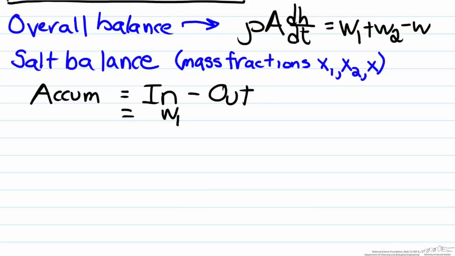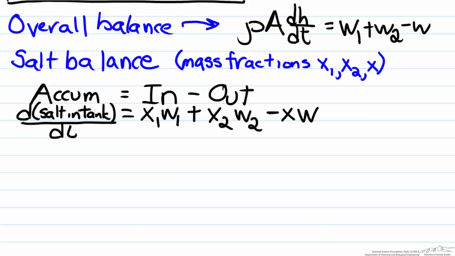In order to get the mass of salt all we have to do is multiply this flow rate by the salt mass fraction. We do the same thing for both the second inlet stream and the outlet stream. Our accumulation term will represent the amount of salt that is in the tank. This analysis is very similar to what we just completed with the overall mass balance accumulation term, with the only difference being the fact that we have to multiply by the mass fraction of salt inside the tank.